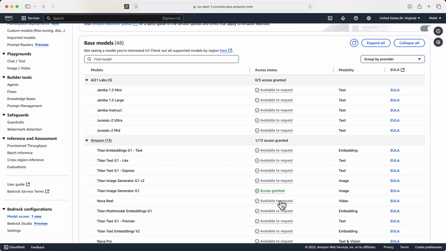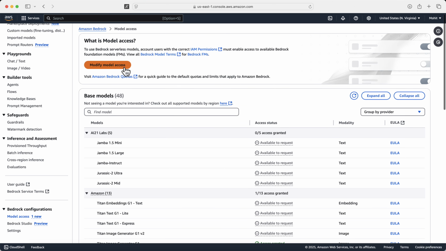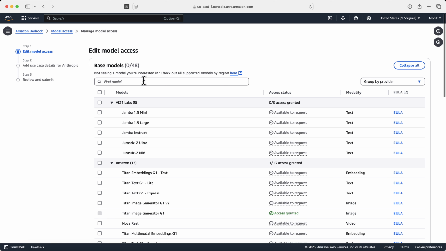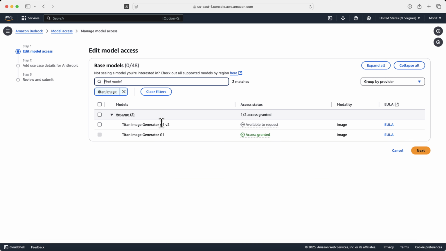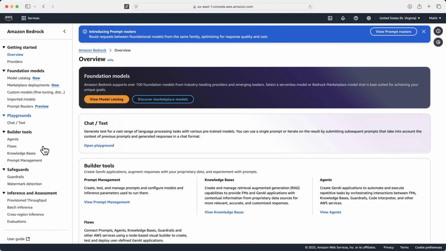For this model I have already granted the access, but if you want to grant the access, just click here on modify model access, and suppose I want to get the access for the Titan image generator. You select the model and next, and your access will be requested and granted. Once the access is granted, you can use this model here.